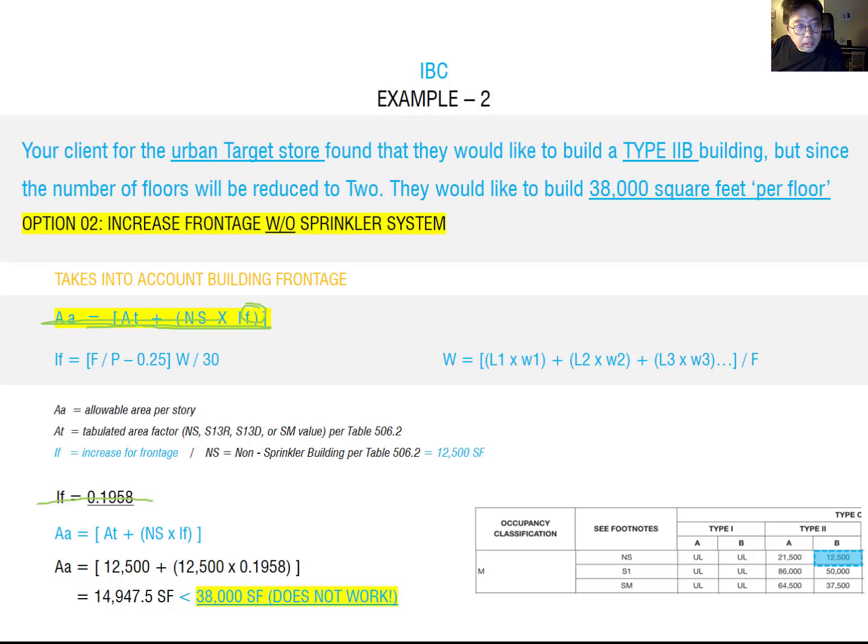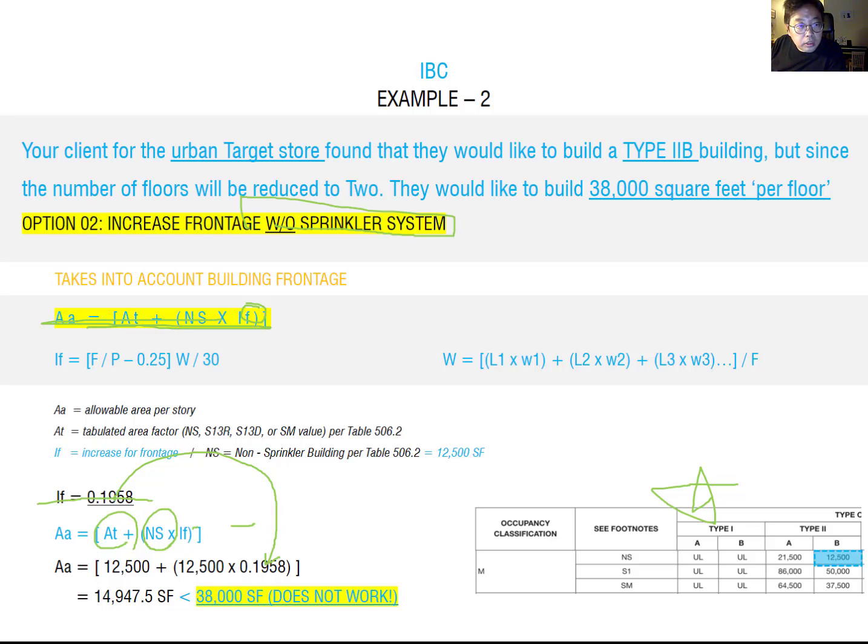So you can simply apply this value here. But from here, you have to use this IBC table. The IBC table mentions AT, which is the tabulated area, and NS, which is the area for the non-sprinkler building. In this case, we are starting without the sprinkler system. Okay, this is a key point to understand.